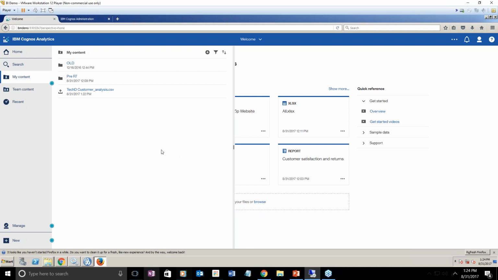Let me see a couple more questions here. Again, I'm going to try to say the difference between 10 and 11, and also the difference between 6 and 7. I'm going to try and combine them both here. Unfortunately, if you already are a Cognos Analytics 6 expert, some of this will be a little redundant for you, but I'm definitely going to highlight a lot of the new features as well.